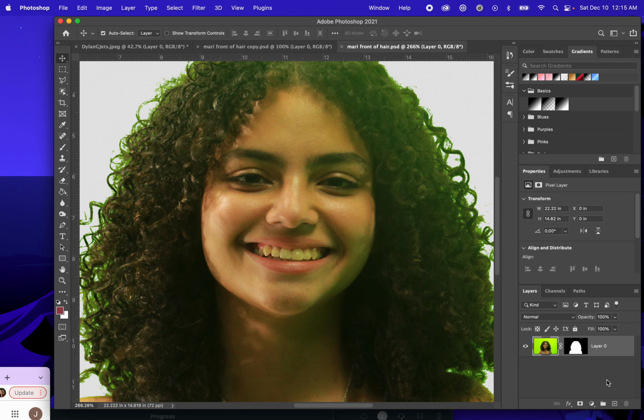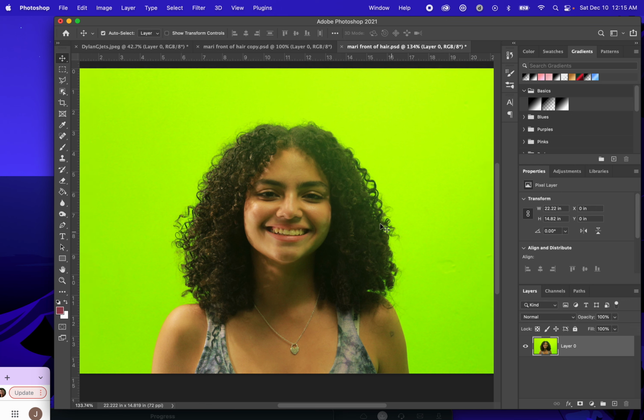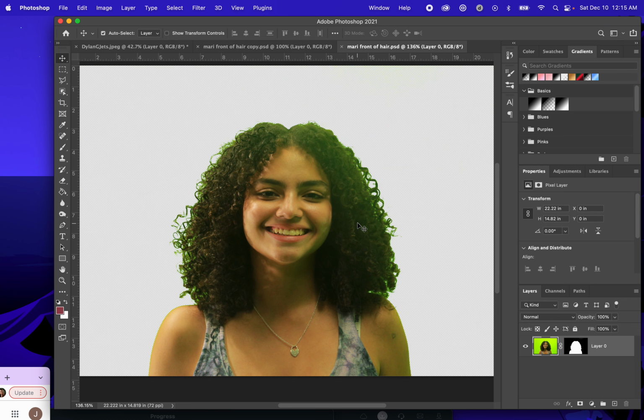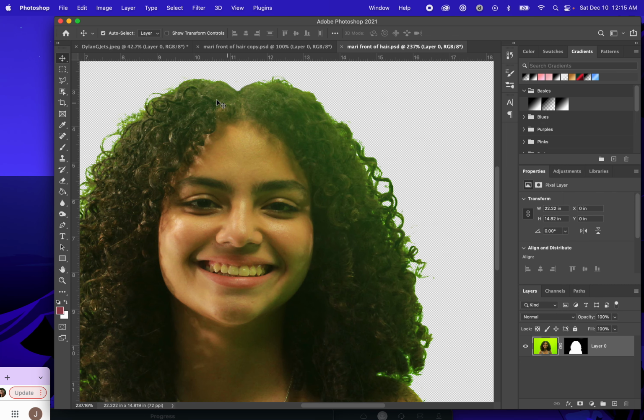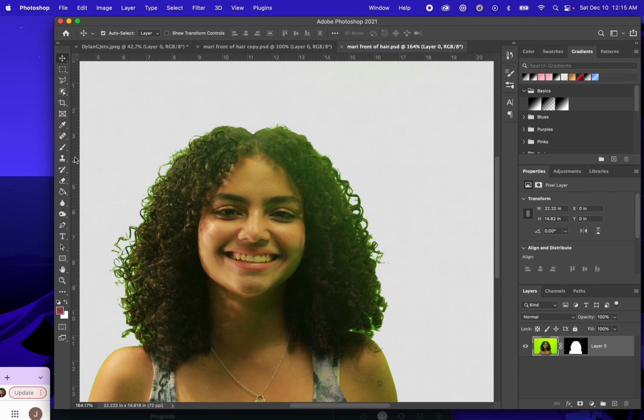Alright, as you can see, this is a clipping mask. So I could potentially delete this, and the background of green comes back. But as you can see, the lighting was way too bright, and this didn't really work out very well. So what I want to do is make it so she's not green, because I know her in real life, and she doesn't have green hair. So that's not good journalism.